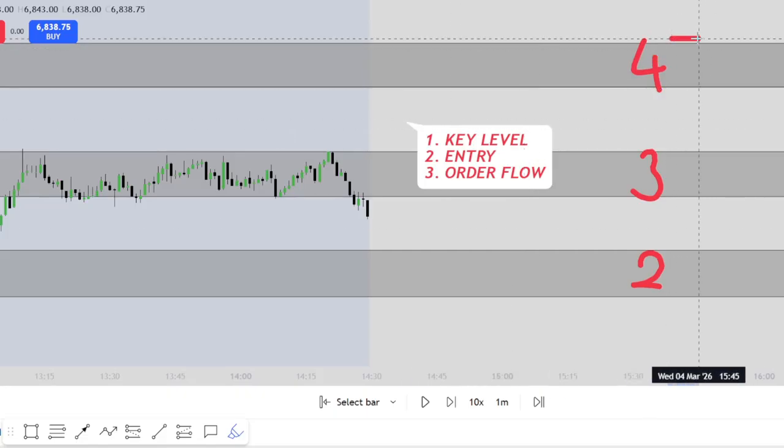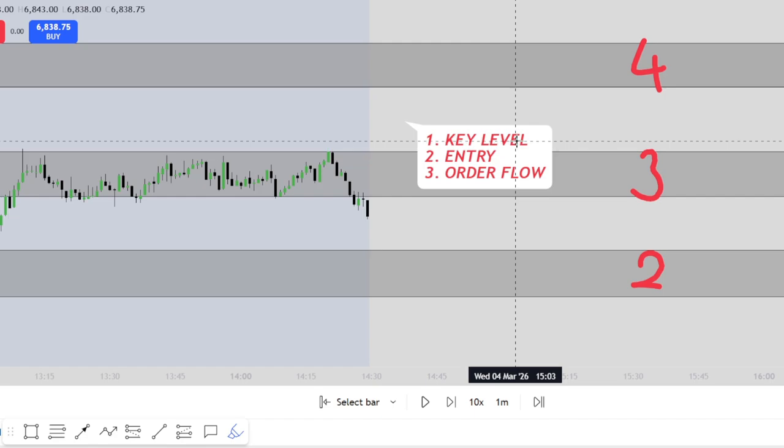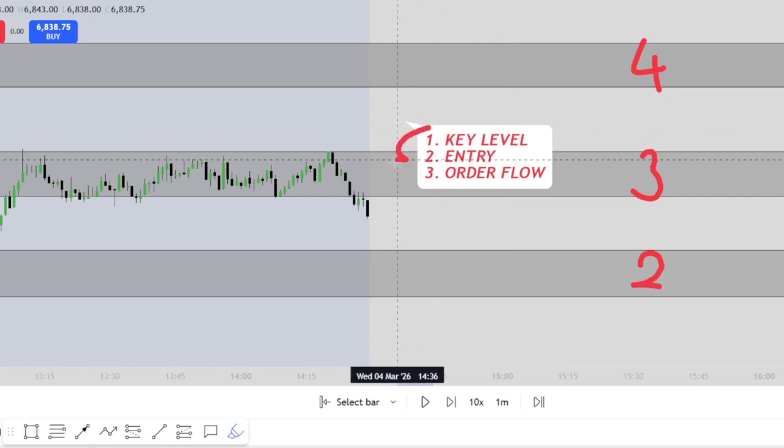So you're waiting for a key level. So assuming you have your key levels correct. So this is more like a flow chart. What I mean by that is if your key level is off, 2 will be off, and then 3 will be off, right? So you can be the best order flow reader in the world. If you don't understand where the limit orders are, or if you're not confident in executing with order flow, it's all for nothing. So you need all 3 of them to align.